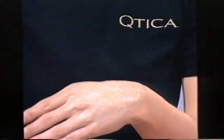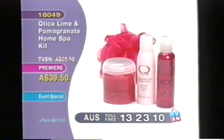And what they do is they drench your skin with this delicious aromatherapy of pomegranate and lime. And they fill up with that essence and also the jojoba. There's even a white tea extract in there, which again is working on the antioxidant level. Jojoba, of course, is renowned for its absorption and its moisturising abilities. And that functions as the cleanser, the conditioner and the moisturiser to soften the skin. And there's even macadamia nut oil in there as well.